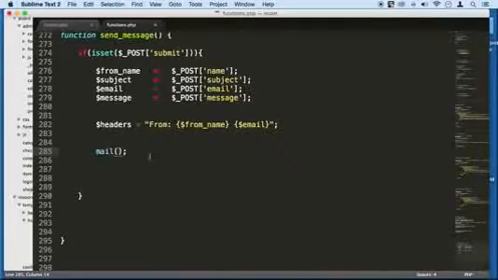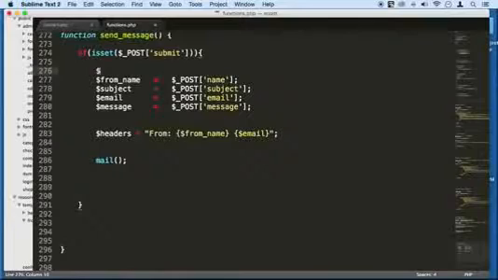All right, so anyway, the first thing is what? Where is it coming from, right? Well, where is it going? So we also need a recipient, and this would be your email. And my email, it could be any email, some email address, whatever.